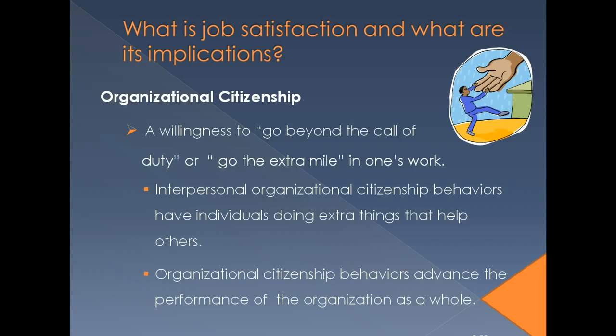Okay, so if we look at organizational citizenship, job satisfaction can be closely linked to organizational citizenship behaviors. These are discretionary behaviors, sometimes called OCBs, that represent a willingness to go beyond the call of duty, to go the extra mile. A person who is a good organizational citizen does extra things that help others or advance the performance of the organization as a whole. So it's really someone who's just a good corporate citizen.